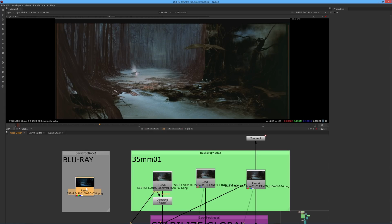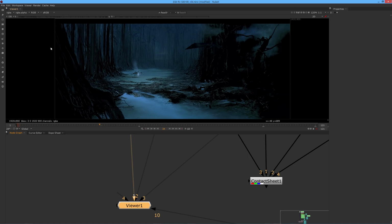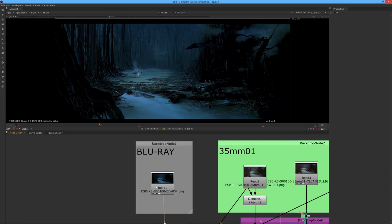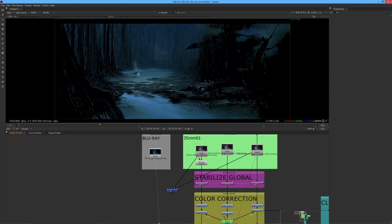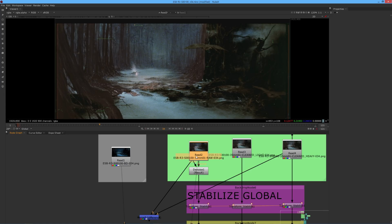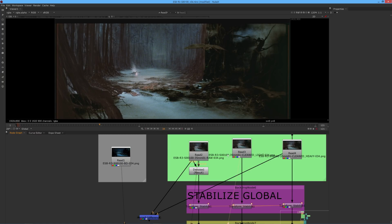So here we have the Blu-ray, and I can highlight this read node, and if I press 1, down here we have a viewer node, which controls what shows up in our preview window here. So if I highlight the Blu-ray and press 1, that's gonna tell the viewer that input 1 is this read node. If I go to the 35mm and press 2, I'm now viewing the 35mm raw. But now I can just press 1 and 2 and switch between them. I can do the same with this, press 3. Go 1, 2, 3. Press 4 for this, and I can go through these like that.